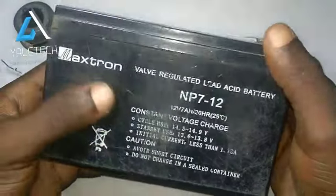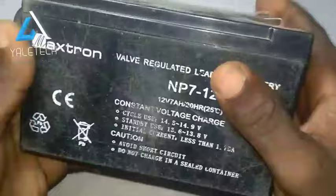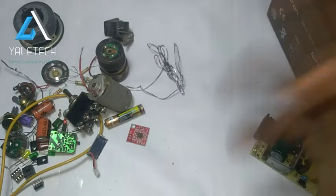For the battery — this is one of my batteries I use. This is a 12 volt battery. It's very, very useful and has saved me a lot of time. This one is 12 volt, while the other is just 1.5 volt. You can get 6 volt, 5 volt and the rest — we have different batteries.